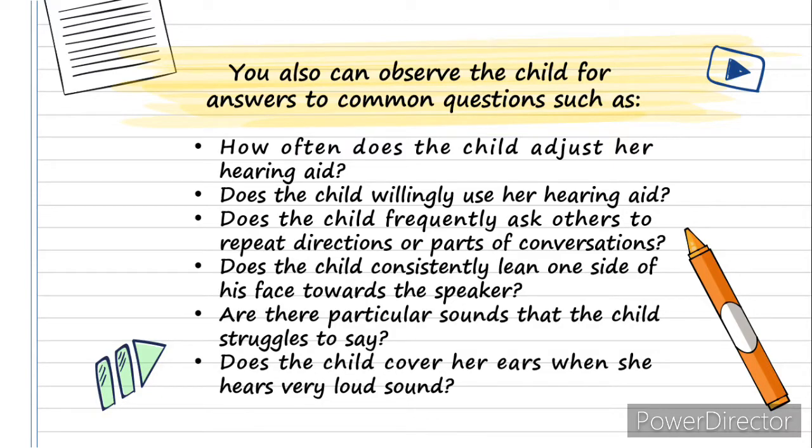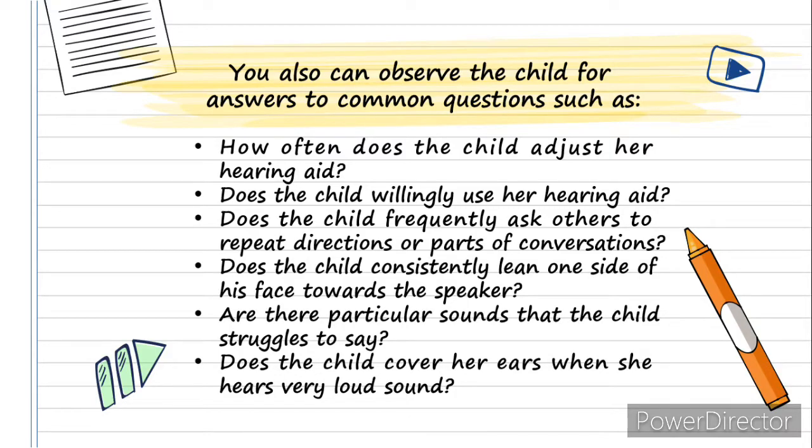To develop an intervention that meets the needs of the child requires the implementation of routine audiological exams as well as ongoing speech and language assessment. However, this information will only benefit the child if paired with the observational data you provide. It is important to gather information not only on the child's academic progress, but also on whether or not the child indicates concerns about background noise or his ability to hear classroom discussions.